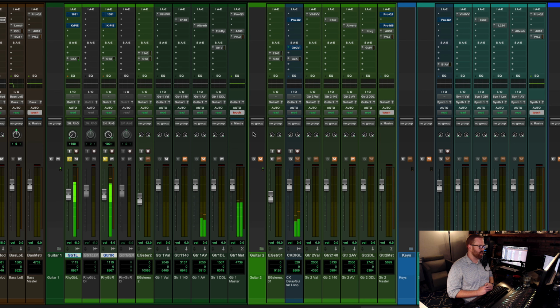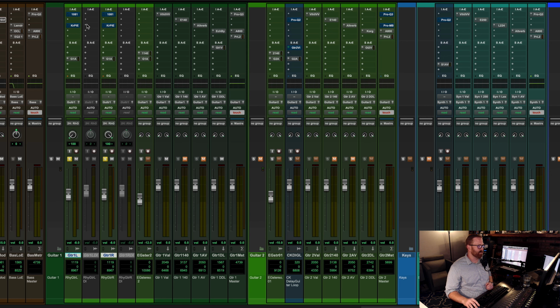Chugging guitar, rhythm guitars. Double tracked, pan left and right. If I get double track guitars, I'm going to hard pan them left and right. I don't get too like, oh, I need 95 or 80 or 85. Sometimes if I have multiple double tracked guitars, I might change the pans in and out, but most of the time I just go wide.